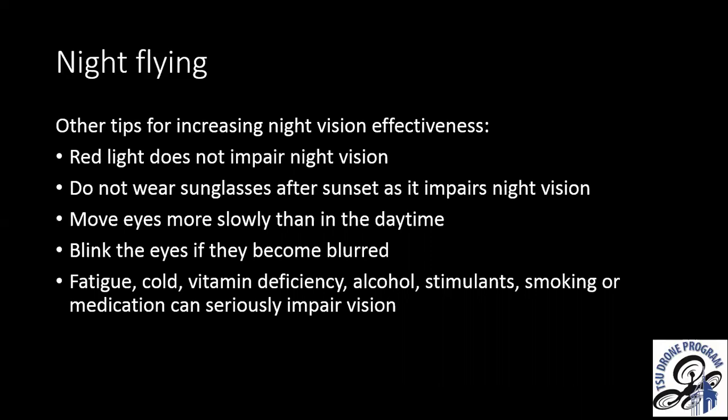Also, of course, don't wear sunglasses after sunset, as that's going to impair your night vision. Move your eyes more slowly than in the daytime. Blink your eyes if they become blurred. And then, of course, any sort of physiological or medical constraints are going to cause visual impairment as well.